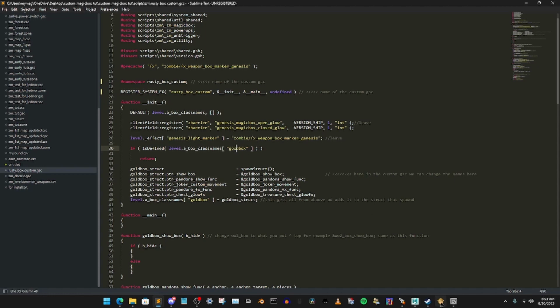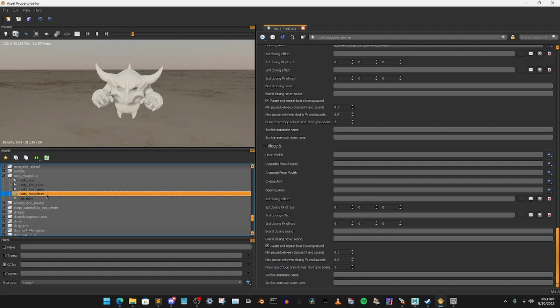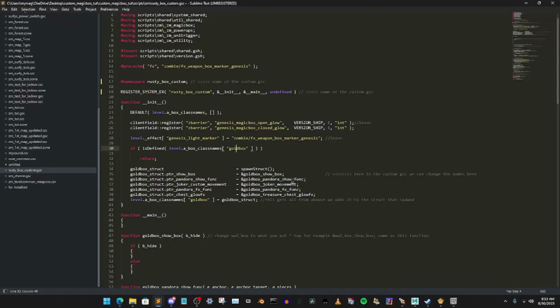So we're going to go ahead and go into our APE. We called it rusty_MagicBox, so we can go to rename and just copy that, press copy, cancel, minimize, and then all you do is double click on it. You can see where the gold box is. Go ahead and press enter or paste it with Control V, and then I'm going to Control Save just in case.